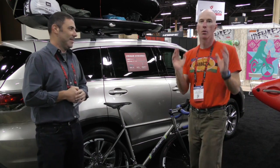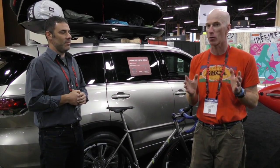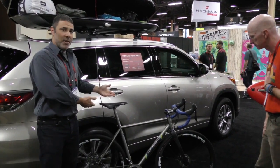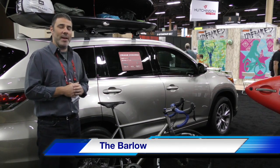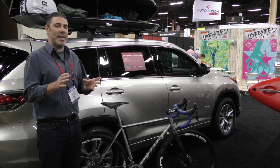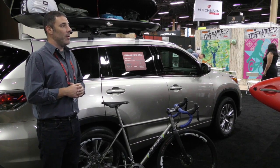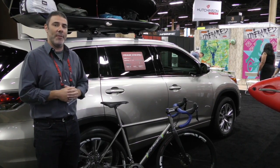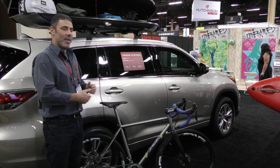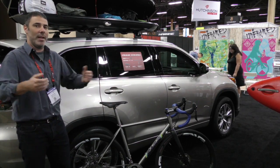All right. So the reason we're here is about the bike and what Dave has built. It's very special, and I want to get right to that. Dave, what's the name of this bike? This bike is called the Barlow. We named it after a famous trail in Oregon. It's a 117-mile gravel road. It has some historical significance, so we thought this would be an appropriate name to represent what this bike is capable of and the adventure that you can go on.